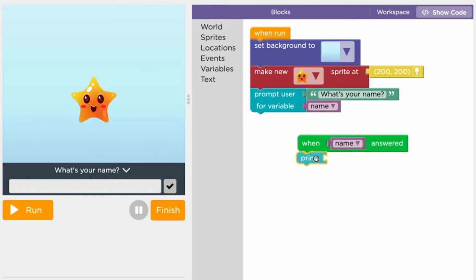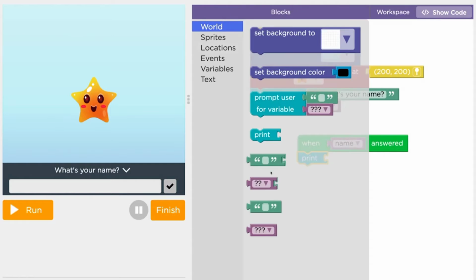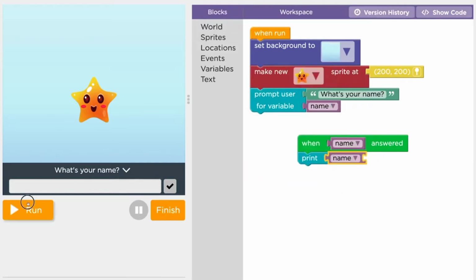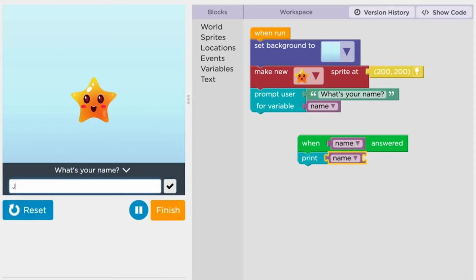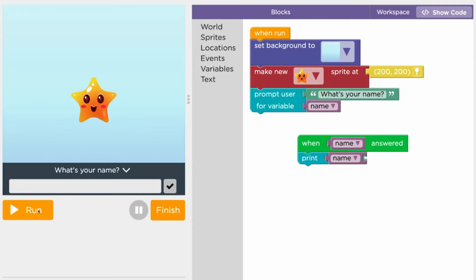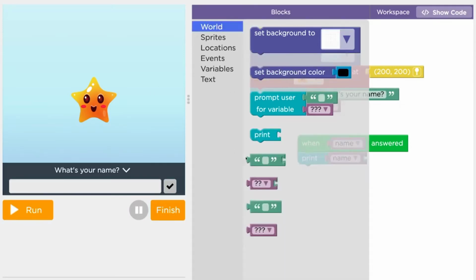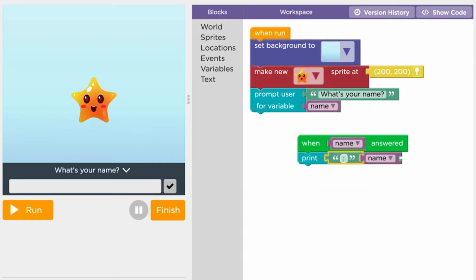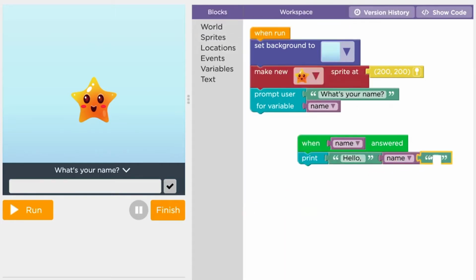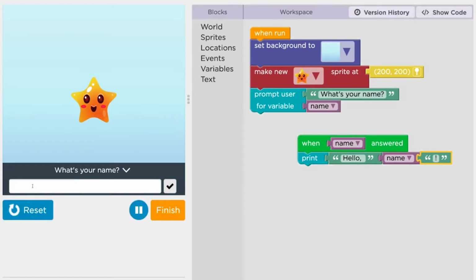To show the information on the screen, connect the variable block to the print block. You can also combine that information with other text. Now your program can ask the user a question and generate a personalized response.